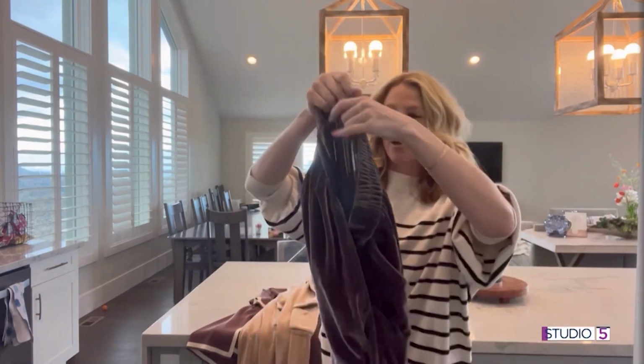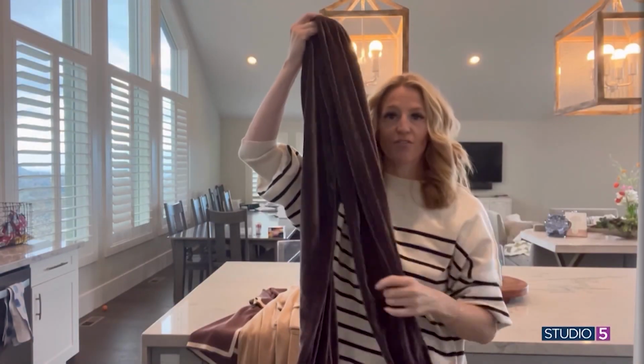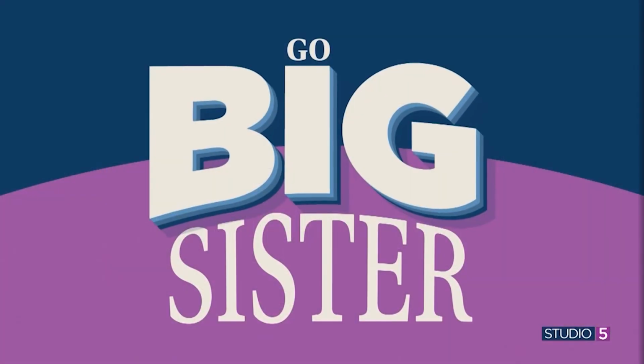Next up, there's so many cute pants right now in different prints, like I talked about silk. These are velvet. Now these have cute pockets, a nice tailored front, but on the back, they're stretchy. These honestly feel like pajamas. Last time I was on the show, I wore these with a cute pink sweater. I wore it all day to all the things, running the kids around, cleaning. I would look put together and I was so comfortable.